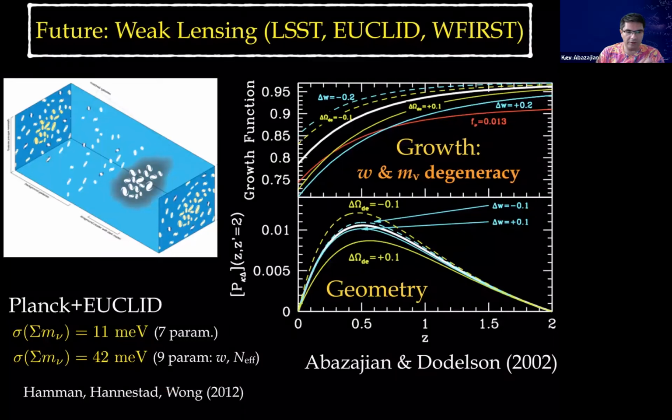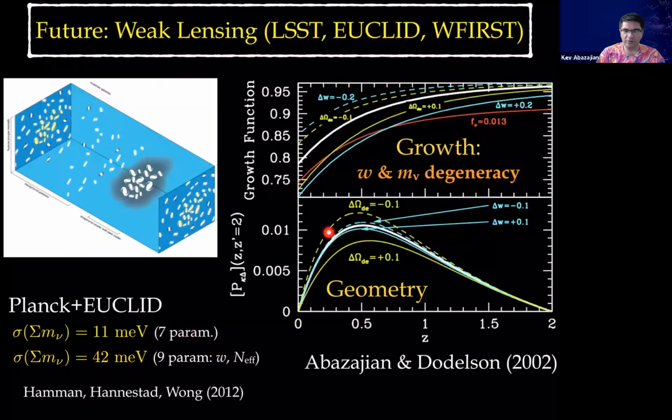All right, so other things that are going to happen in the future are lensing constraints. Lensing is basically the lensing of background galaxies by foreground matter, and then you see distorted images of the background galaxies. It's expected that Planck plus Euclid, which is a European space-based mission for galaxy surveys and also lensing surveys and supernova survey, could also get to this milli-eV level. If you just include the neutrino mass as an extra parameter, you get to that level. You may say, well, we don't know the dark energy. We don't know the neutrino number. Once you expand this out, you get to maybe the 40 milli-eV level.